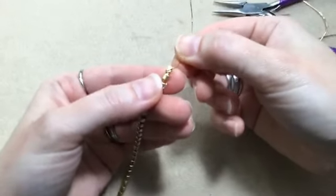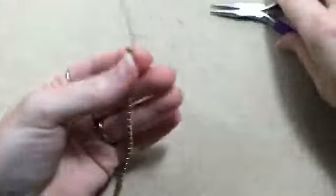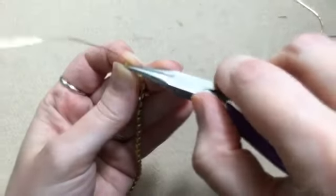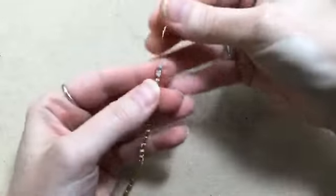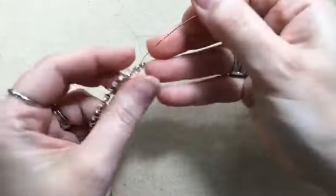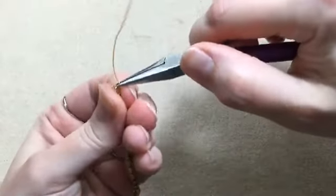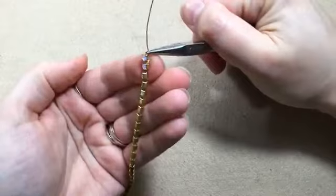Okay, so going across, right, at an angle, we're going to come in with our chain nose pliers, kind of bend that wire so that it is more going straight up and down, so that it looks like it's coming out of the top of that cup when we bring it around to the front. Okay, let's wire wrap again, grabbing the wire right at the tip.